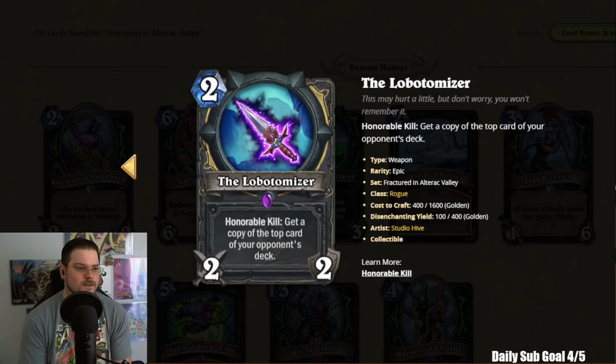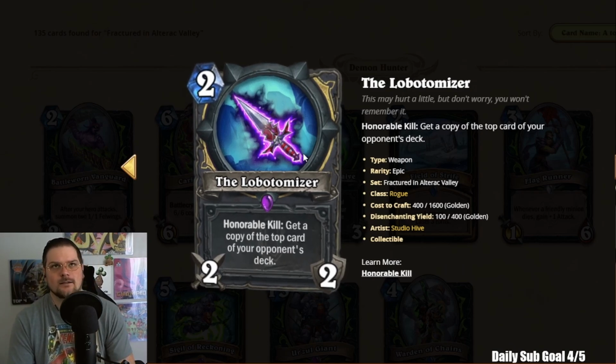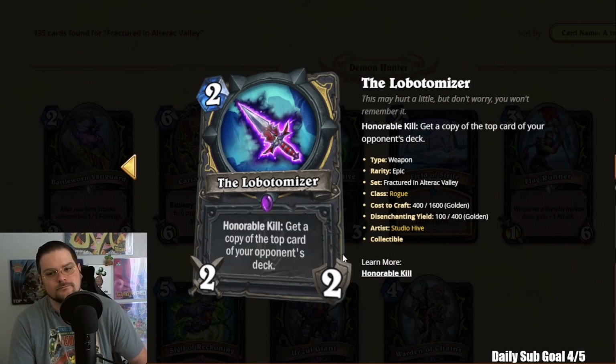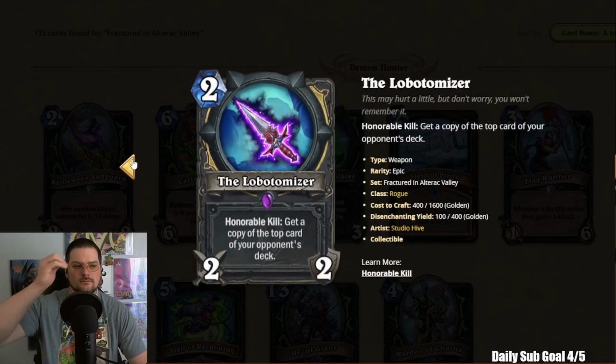The Lobotomizer, 2 mana, 2/2 weapon, Honorable Kill, get a copy of the top card of your opponent's deck. I wouldn't use this in a Wild Burgle Rogue because you're running the quest anyway, right? And if value mattered in Hearthstone these days, I would say this is a good card, but I don't think it is. This is the type of thing that Priest would maybe have wanted a couple years ago. Would I play this at 1 mana? Probably. 1 mana, 2/2, get a card every time you swing.